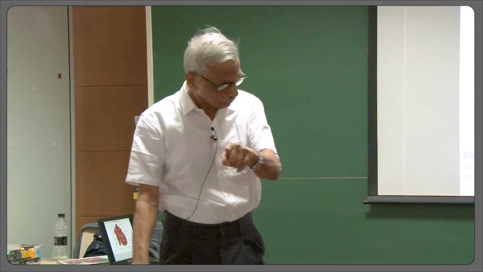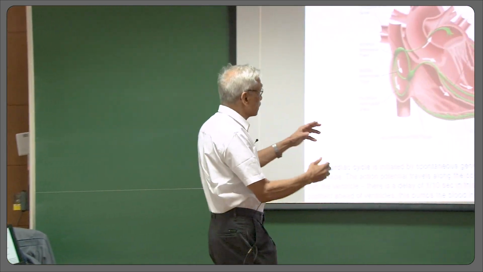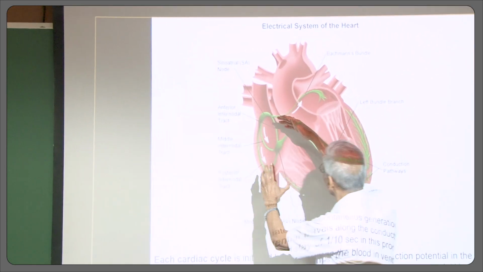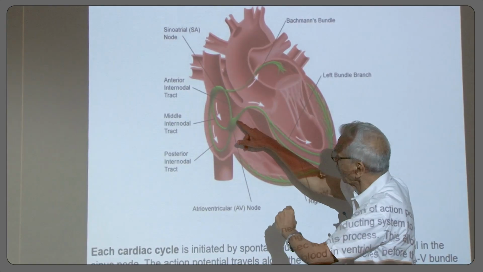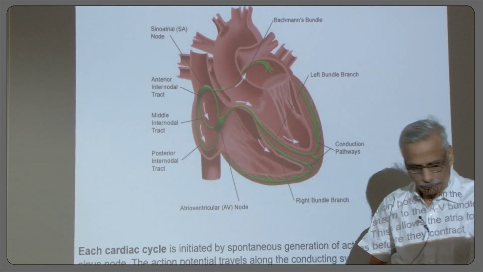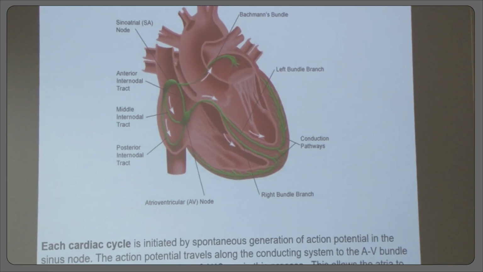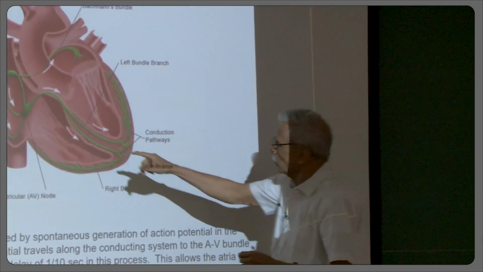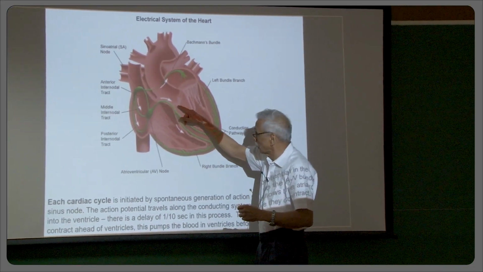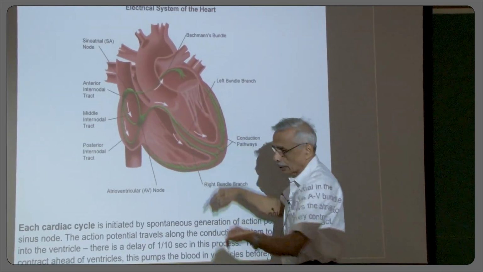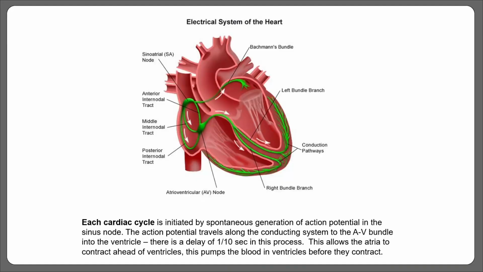And those cells have certain branches, and some of the branches go from the right to the left, and then they have 2-3 branches, and they communicate with yet another piece of tissue which you call what? Atrioventricular node, or the AV node, and from there the tissue continues and goes from the auricles to the ventricles. This is called the bundle of His, I am sure of that, and then it bifurcates into 2, and then you call these the Purkinje fibers. What do you call them? Purkinje fibers. Look, this is heart tissue.